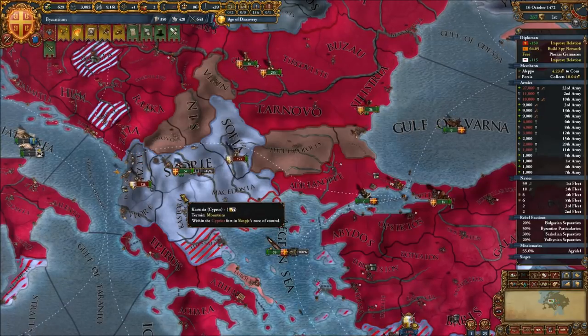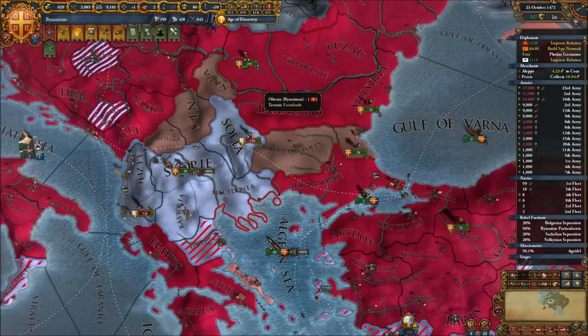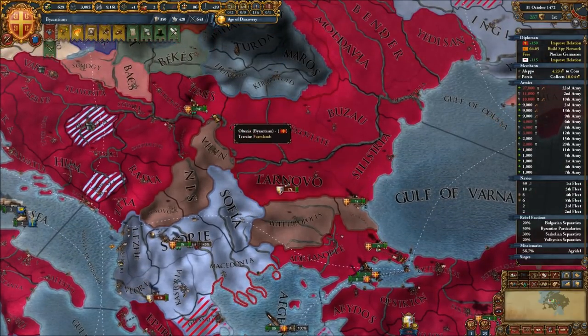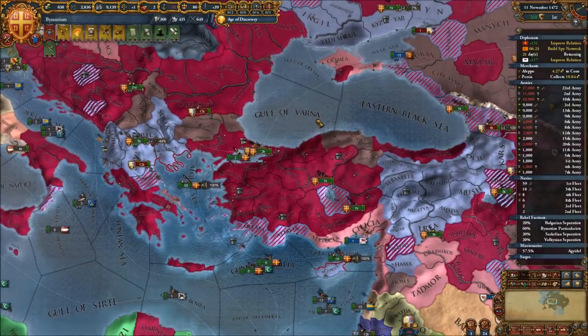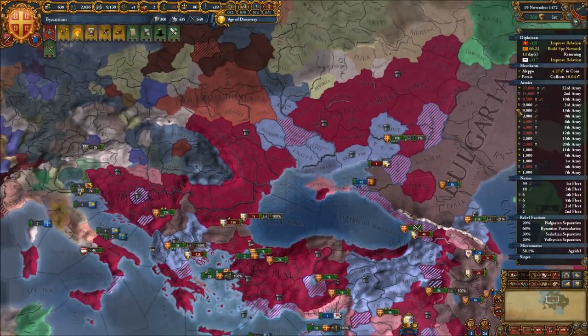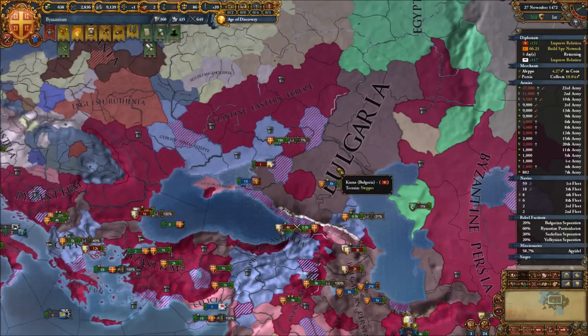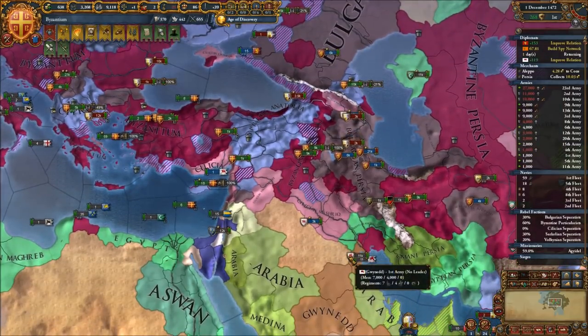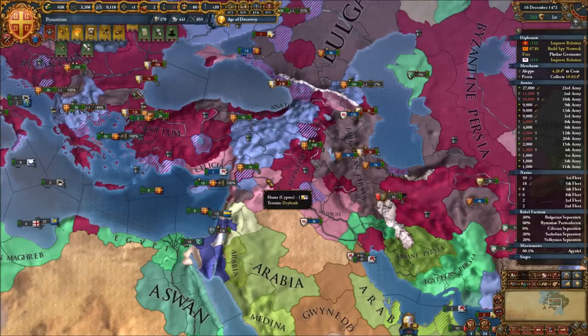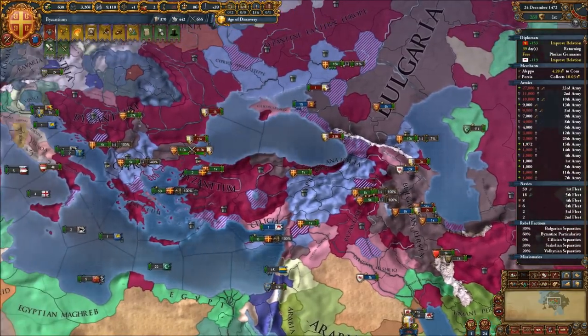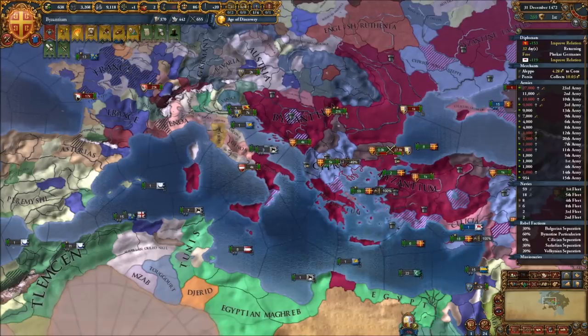Yep, not looking good for Byzantium right now. Unless they can start to get their people to be supportive of the war. They can get these guys to attack one of the big blocks there. They look pretty good. It's just a shame Bulgaria left. Bulgaria had one of the main parts of the army as well. Cilicia, of course, you know, over here, down here, up here. Ah, what a mess this is.